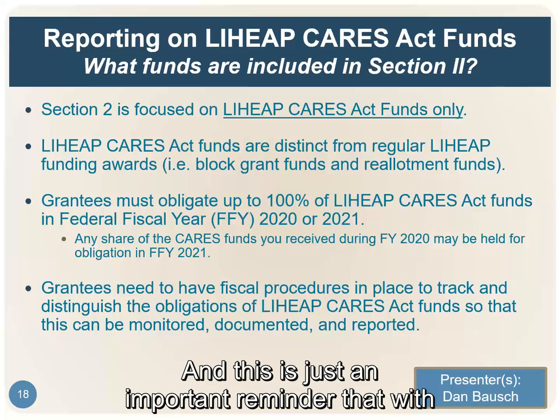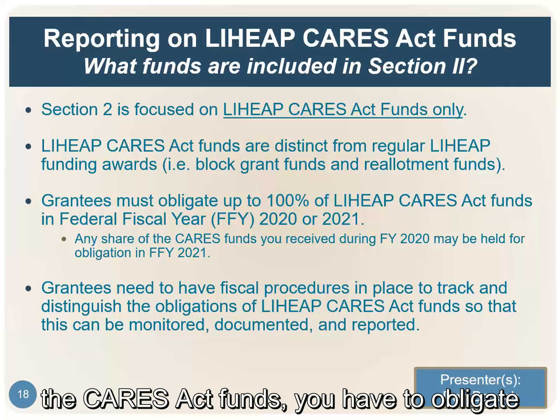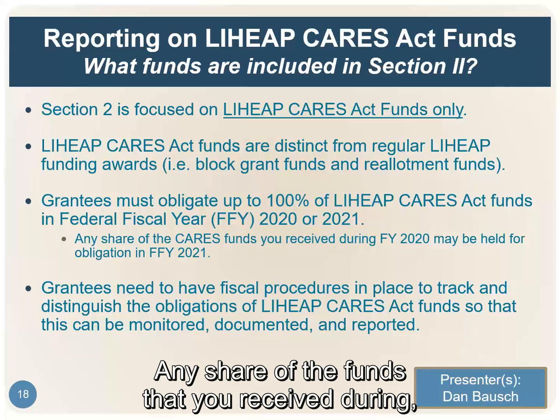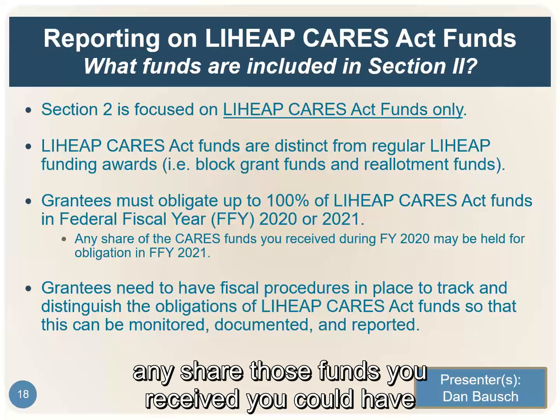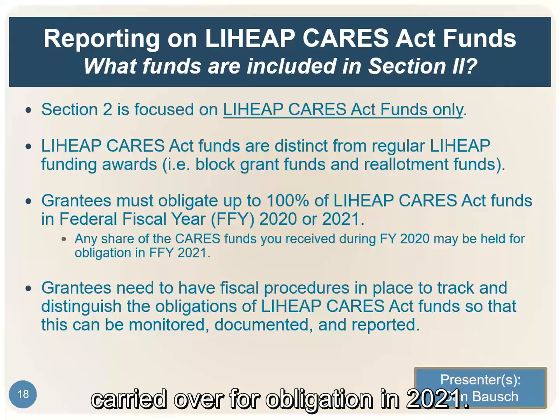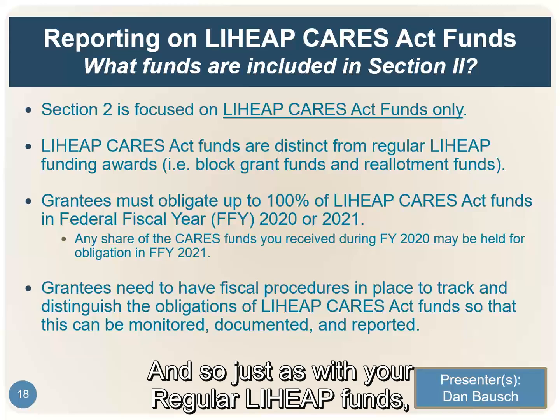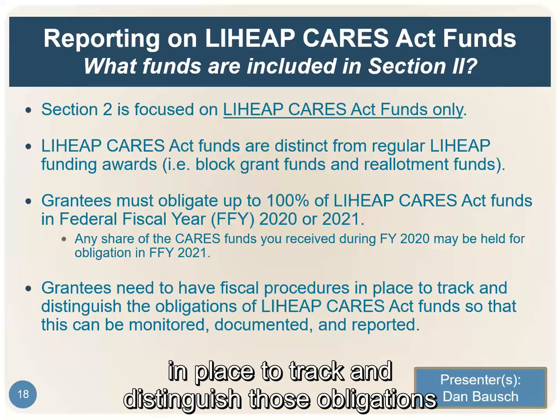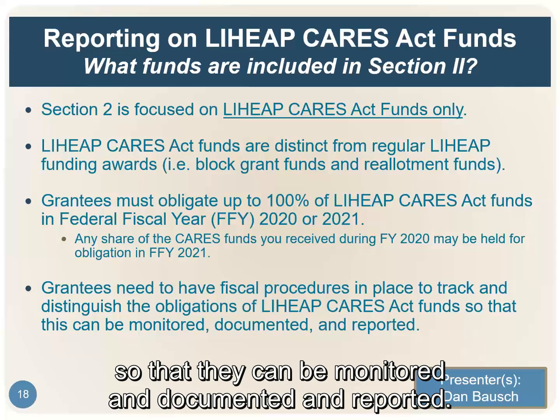And this is just an important reminder that with the CARES Act funds, you have to obligate those CARES Act funds by the end of fiscal year 2021. Any share of those funds you received, you could have used in fiscal year 2020, or you could have carried over for obligation in 2021. And so just as with your regular LIHEAP funds, for the CARES Act funds, you want to have fiscal procedures in place to track and distinguish those obligations so that they can be monitored and documented and reported.